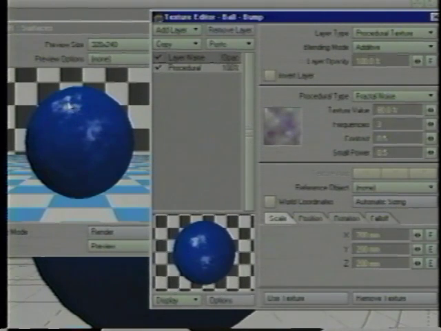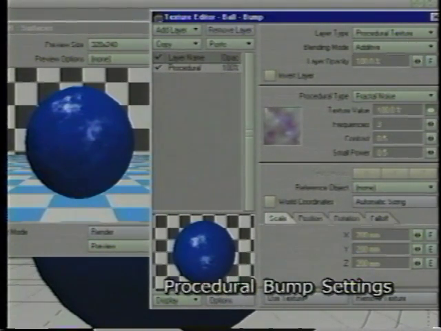There are very few things in the real world that don't have some sort of perturbation on it, or some little dents or dings. And so when you see things that are really smooth, it kind of gives away the fact that it's computer graphics. By adding this bump map, we start to add the noise that's required to make it look more photorealistic. And again, we can crank up our texture value here, which will increase the bump height a little bit.